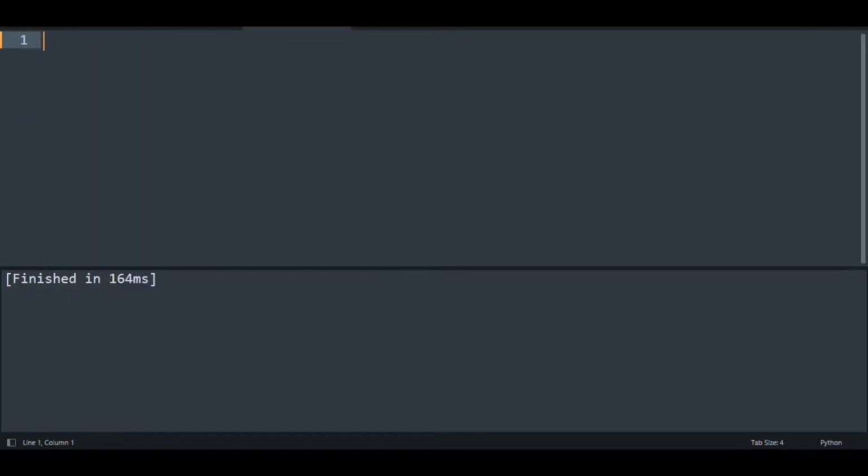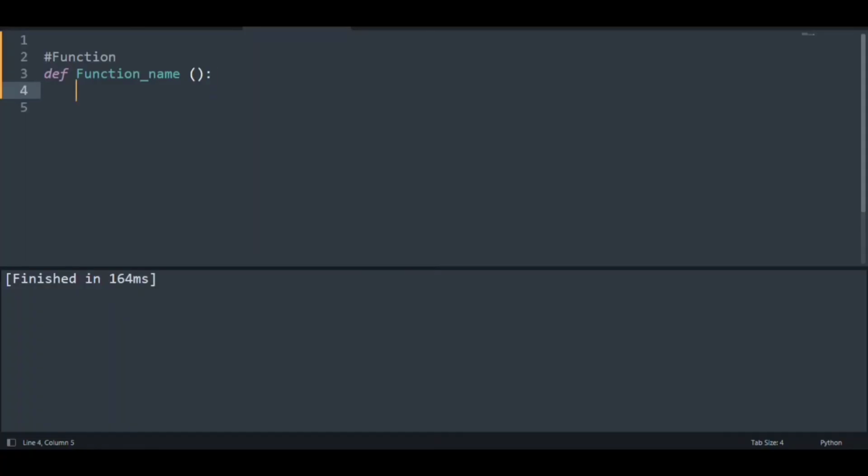I must use a comment for your better understanding. So hash, let's say this is the function part. You must start your function with def. This is the keyword, the function keyword def. Now let's say the function name is function name, then parenthesis, and at the end of the parenthesis you must place a colon. In C this was not there, but in Python it is here. You must place the colon.